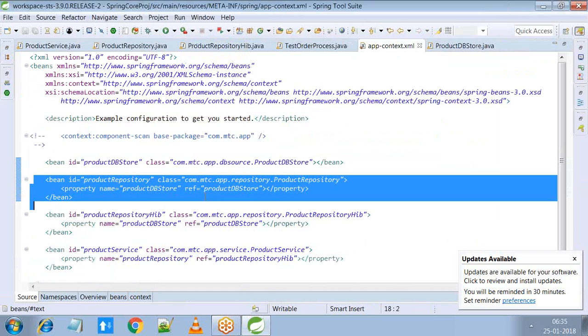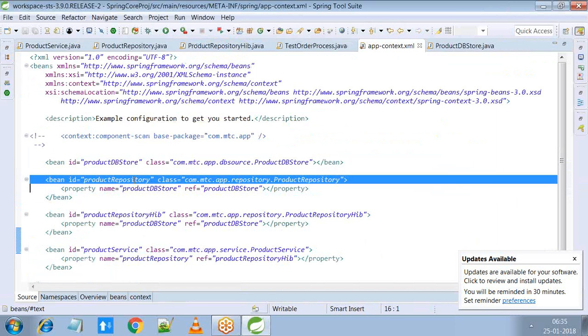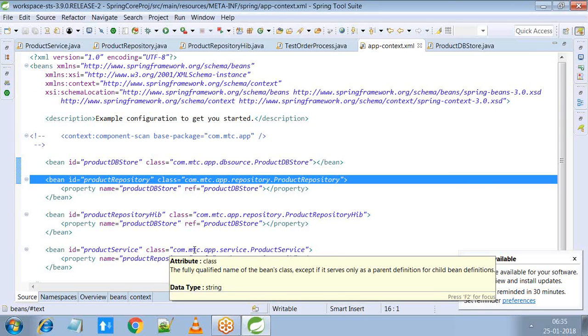Now, suppose here, if I want this product service to use the product repository bean, you know what to do now, right? What changes do we need to make here?